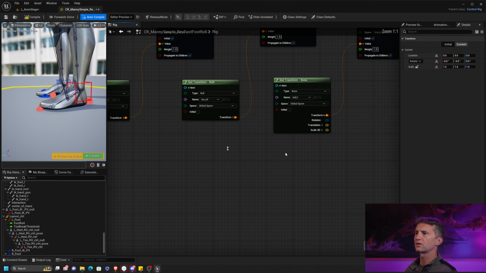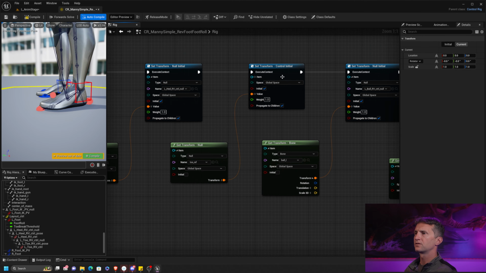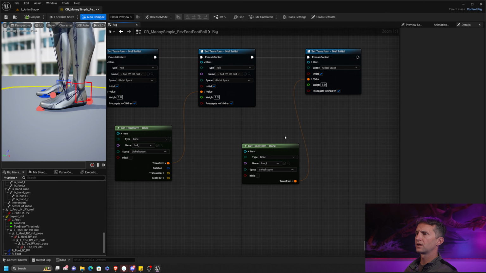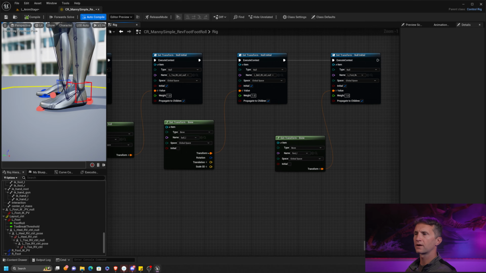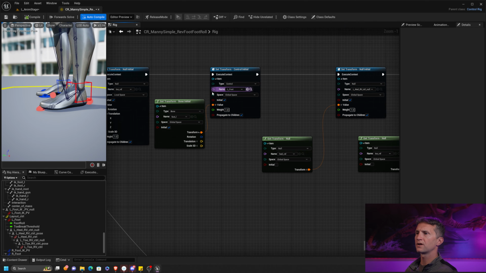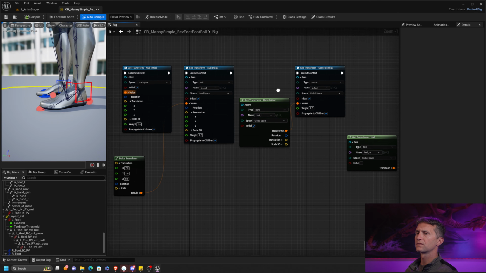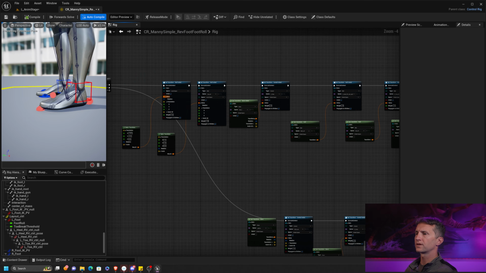We're going to make sure that our toe is setting not our control, but our node null. And the null is our toe null. So that should just compile now. That should be good. And this is the foot left is setting left foot reverse. Okay, that's all fine. I believe we have everything. Okay, great. So that's all good to go.